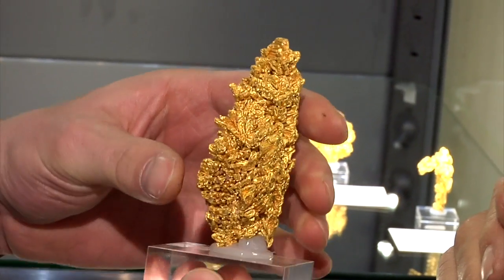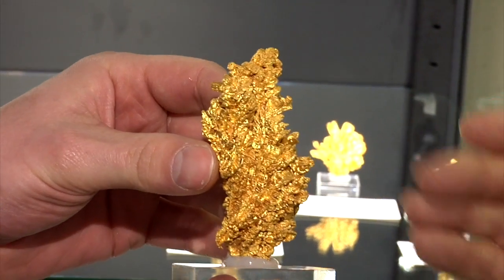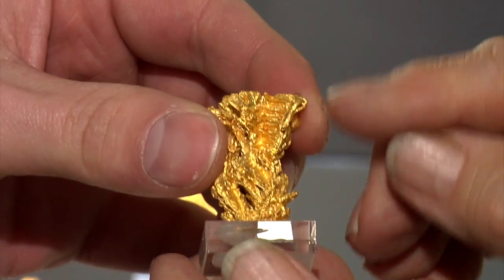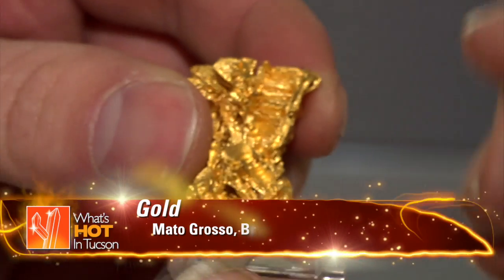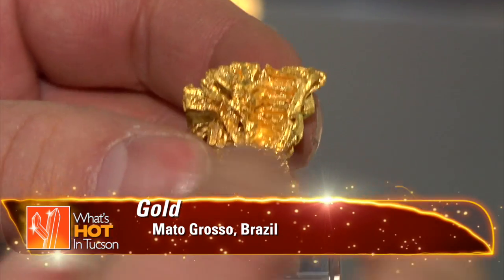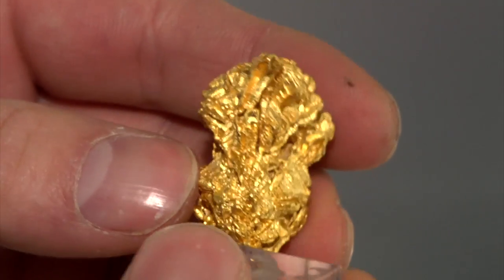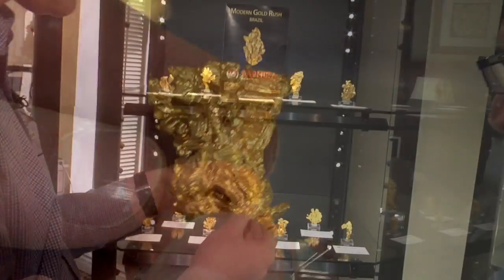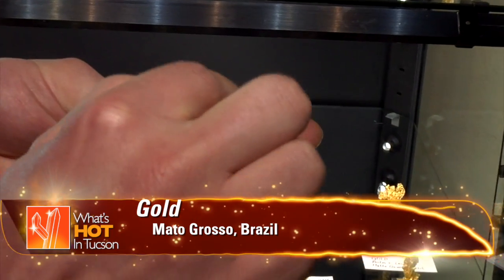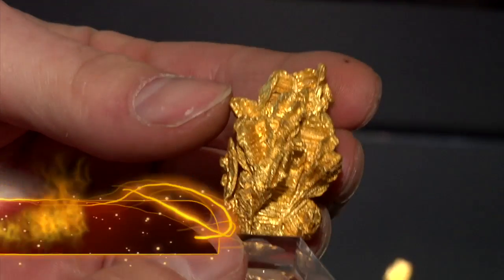It's wonderful, just in the luster on these, the color. I've never seen something like this before from Brazil. Here you can see the cubic basis for the crystallization, and you can very well see the hoppered growth. Many of the pieces have the hoppered growth, which is very highly valued by collectors. And that's one of the best I got. Everything is beautiful, well crystallized, with herringbone.